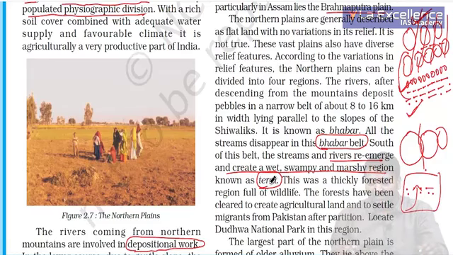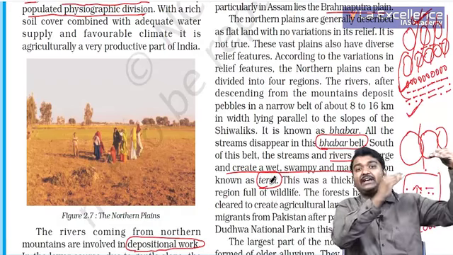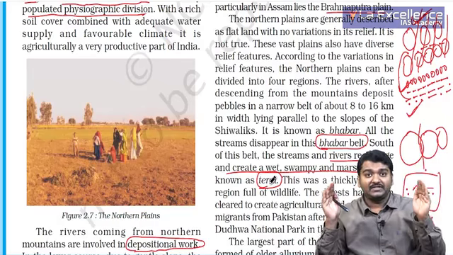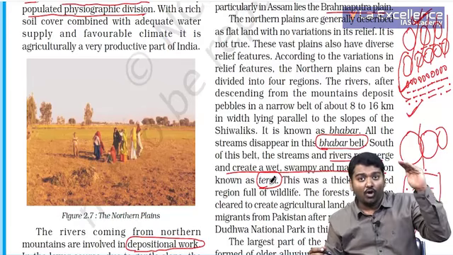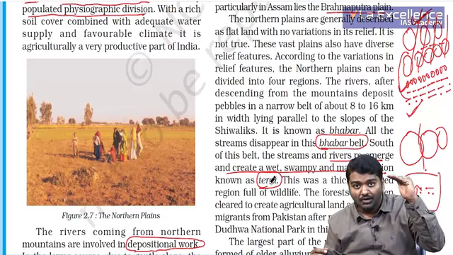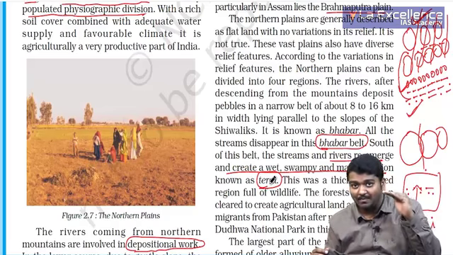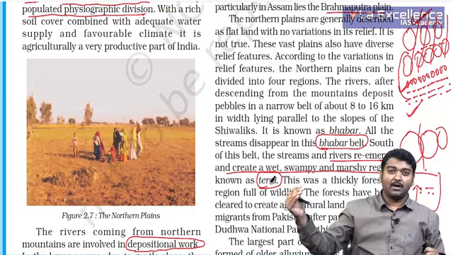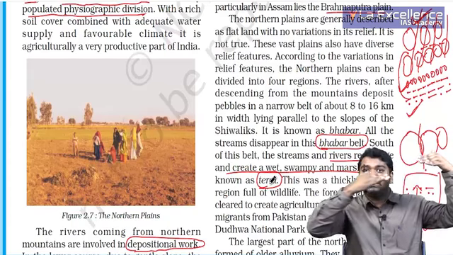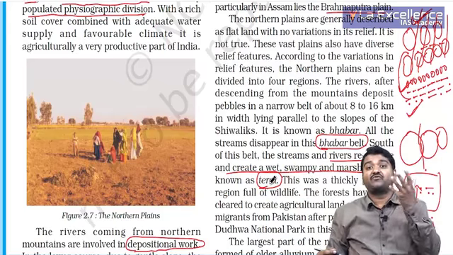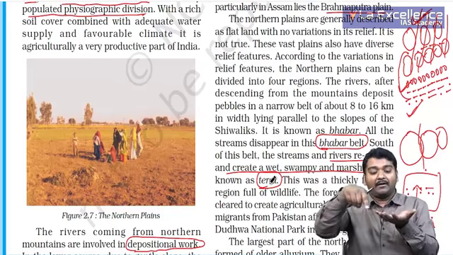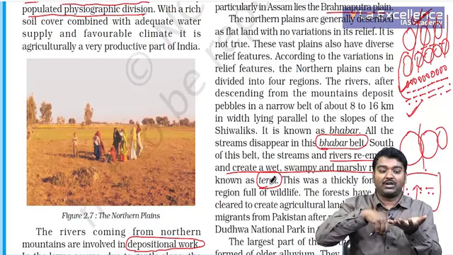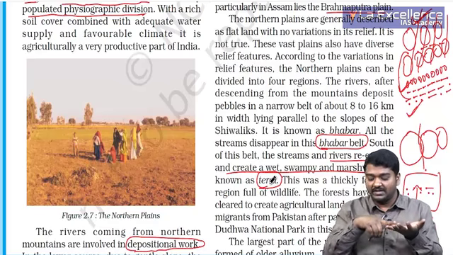The number of people present in the Terai region is usually more. If we observe from Uttarakhand till West Bengal or Assam, we can see in this Terai region wildlife sanctuaries are present. You can observe Corbett, Dudhwa in UP, Valmiki in Bihar, Jaldapara in West Bengal, and you can also observe Kaziranga in Assam. All these are present along the Terai region, which is very good for cultivation as well. Rice cultivation is done here, and mostly agricultural laborers are present in this region.